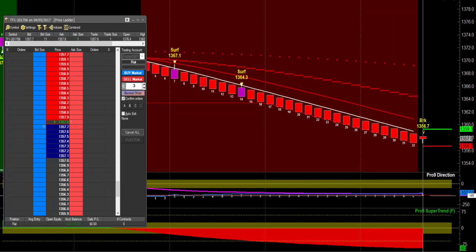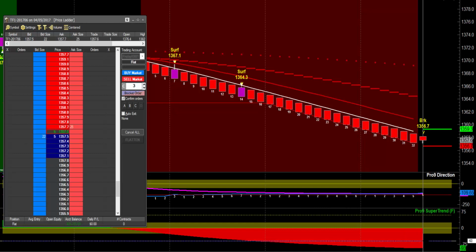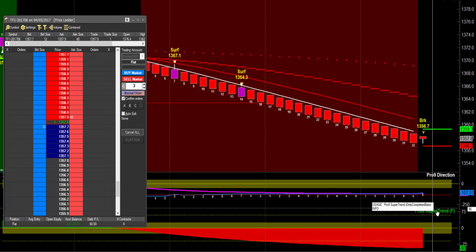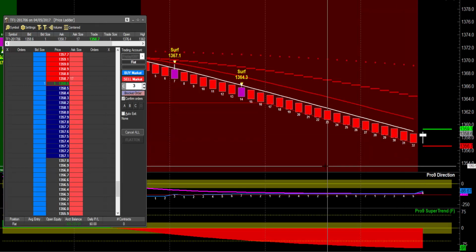when that turn bar plots, which it has been. The blue line is currently at 6, letting me know it has been moving against the current trend for the last 6 bars. And my super trend is outside of the extreme zone here. It is at minus 93. I only need to see it below minus 60, so that rule is qualified as well. So now I just need to wait for a turn bar to plot with a green dot, and to make sure my blue line is on the correct side of the purple line, which it likely will be if this bar plots as a turn bar.